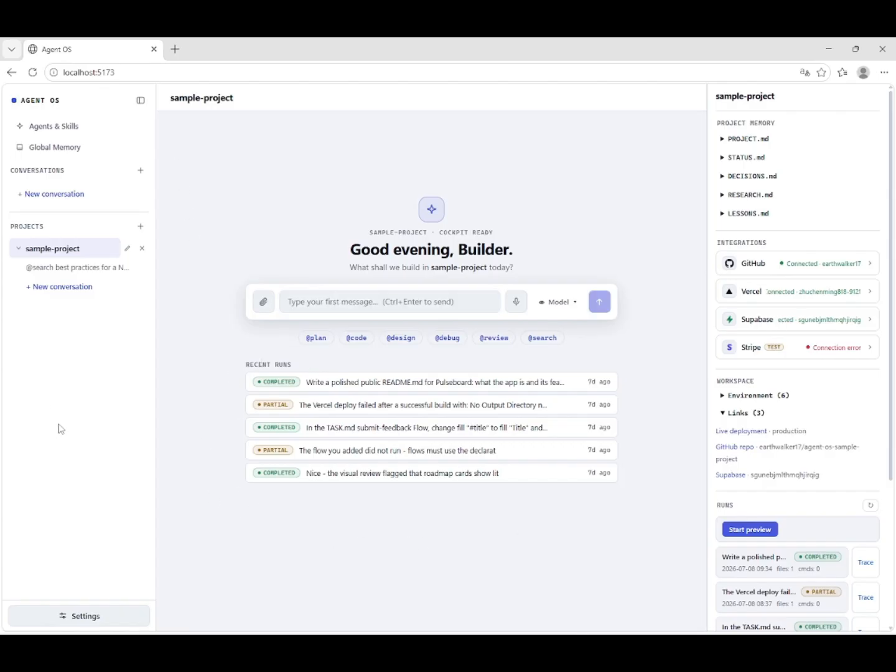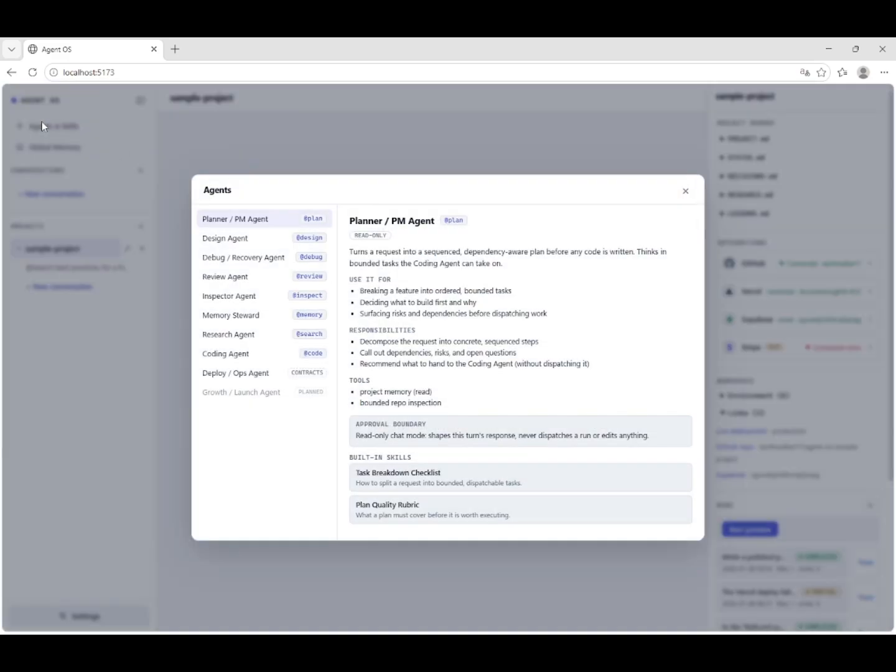And in the left sidebar, on top is an Agents and Skills button. Click on it to show all the available agents in the system. Agent OS is designed to be agent native. There are different roles of agents like planner, designer, and coder. They can be called from direct @ commands or auto-inferred by the system from natural language input.